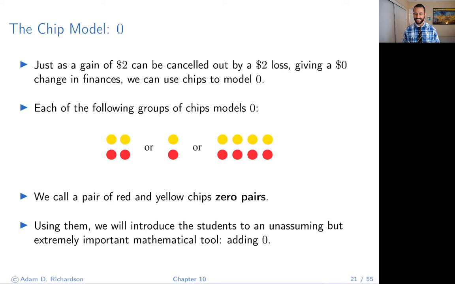So funny enough, if you look at all of the really big mathematical proofs, they almost always boil down to a couple little interesting tricks. One of them is adding zero, so you add zero in a clever way. And the other one is multiplying by one. You multiply by one in a clever way, and that lets you get a lot farther than you would imagine. And we introduce students to this concept when we first introduce them to negative numbers.